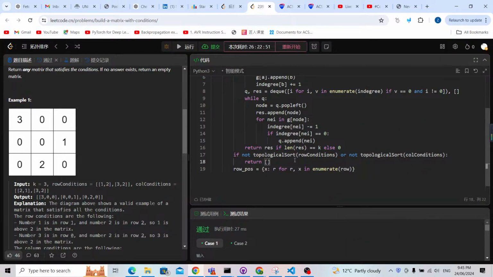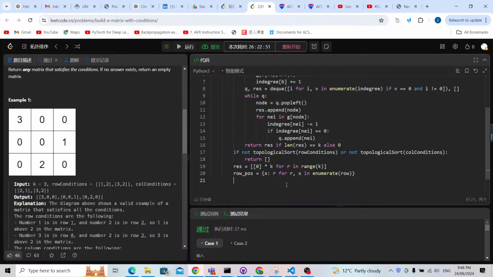But before that, I want to prepare a result array. So it's gonna be 0 times k for r in range k. Basically, I want to fill in this matrix result, and finally I'm going to return this result. Now I want to enumerate the columns. So for C, I'm going to use y.